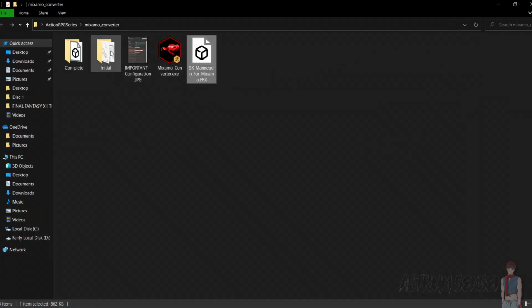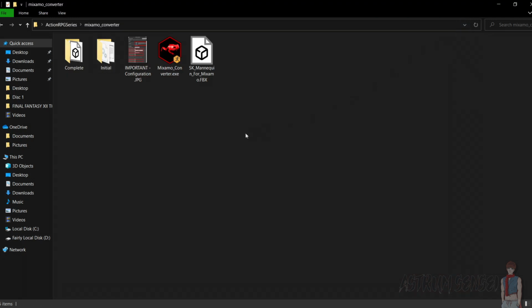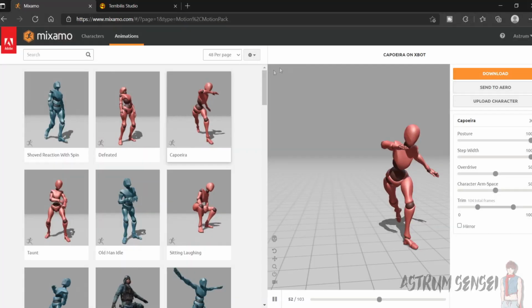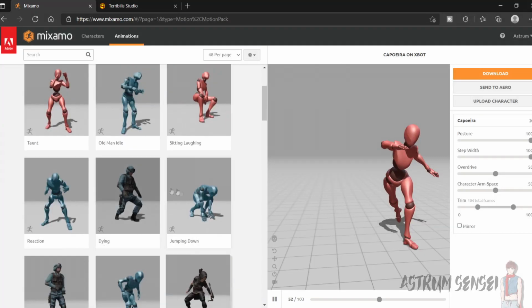And when you download them, you put them in the initial folder, you open the software, and then you just hit this button, which will convert them from the Mixamo animations skeleton to the Unreal Engine mannequin skeleton. And that way you will have them ready for Unreal Engine use. Also, there is one more thing.